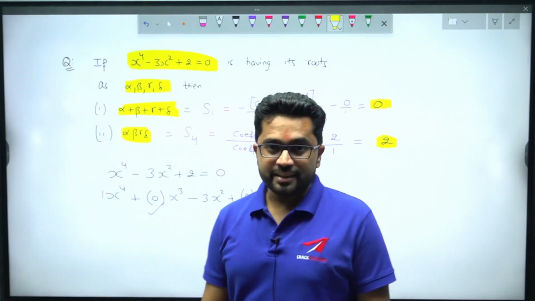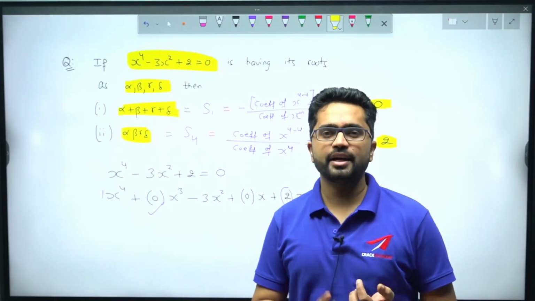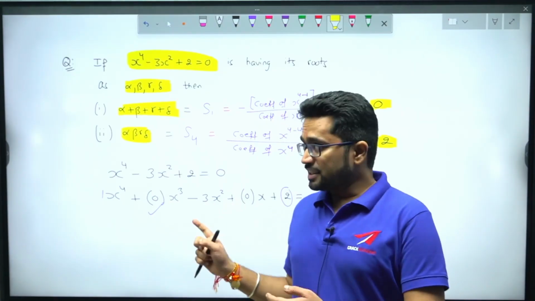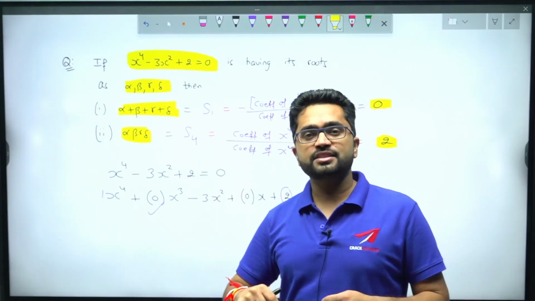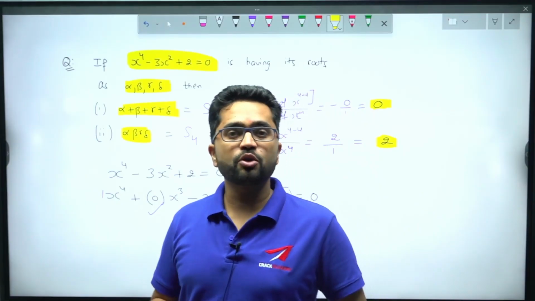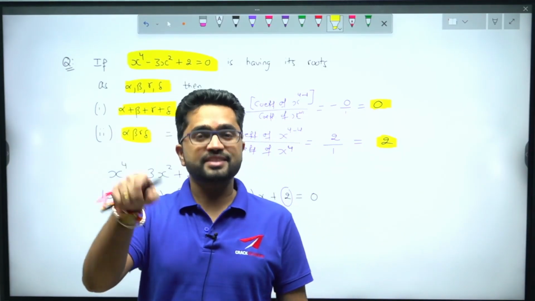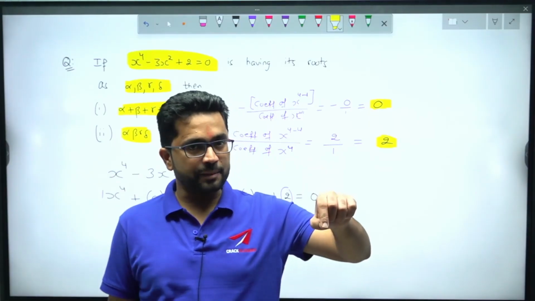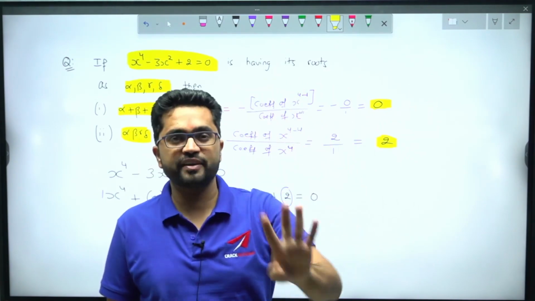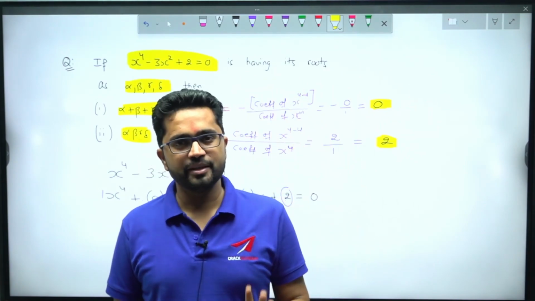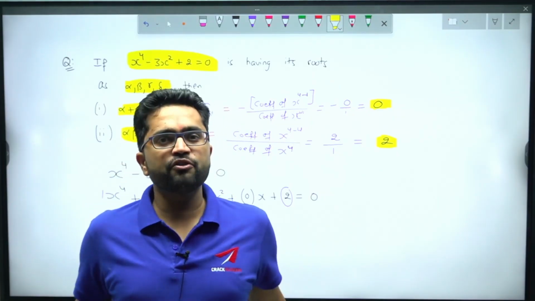So we have seen the relation between the roots and coefficients of quadratic, cubic and biquadratic. The discussion we had with quadratic and cubic and biquadratic can be extended to a polynomial equation of n degree. The rule would be the same. If you say S3, that will be minus times coefficient of x power n minus 3 by coefficient of x power n. Okay. So you can extend this discussion to a polynomial of any degree.